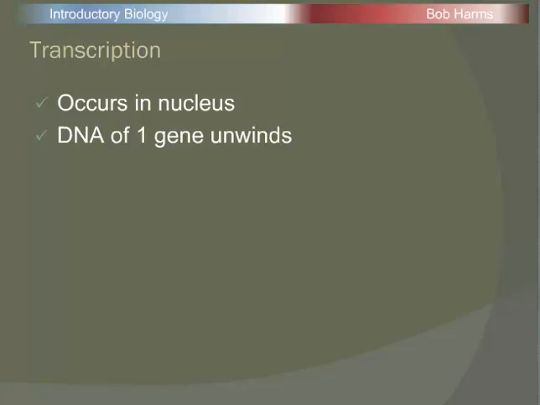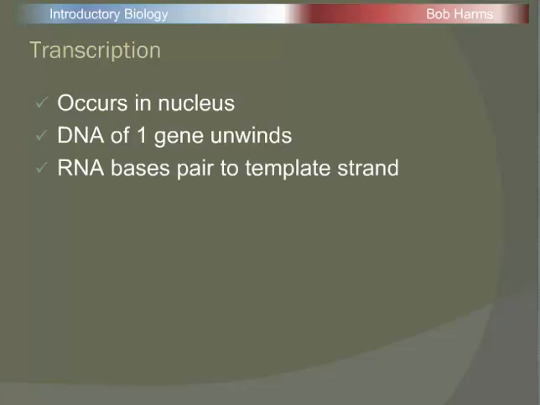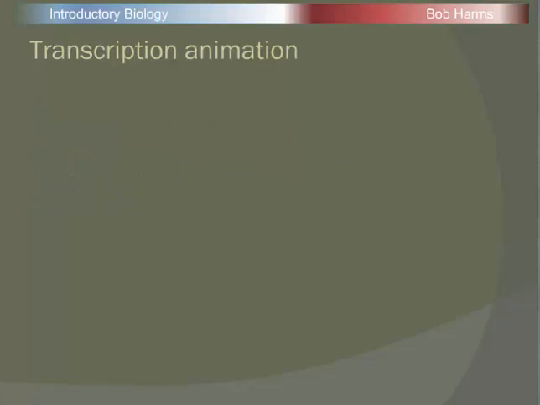And then other enzymes are going to bring in RNA bases, A, U, G's, and C's, that pair up to that template strand of the DNA. And remember, it's the template strand that is going to provide the protein building information. So by the time we're done with transcription, we're going to end up with a messenger RNA copy of the gene. A piece of single-stranded messenger RNA that has matching bases of our genetic information from the template strand of our DNA.